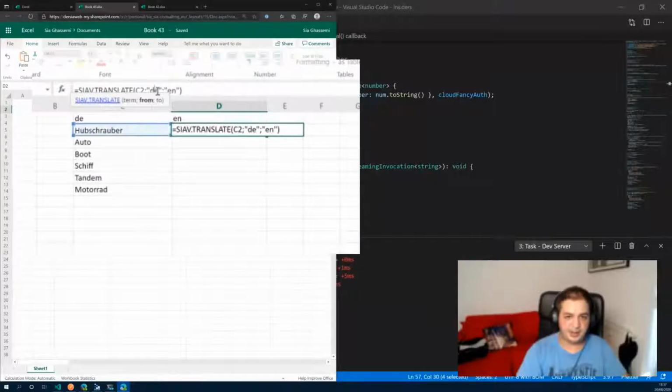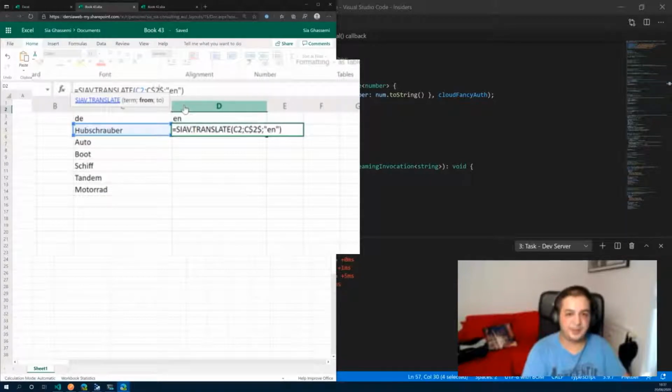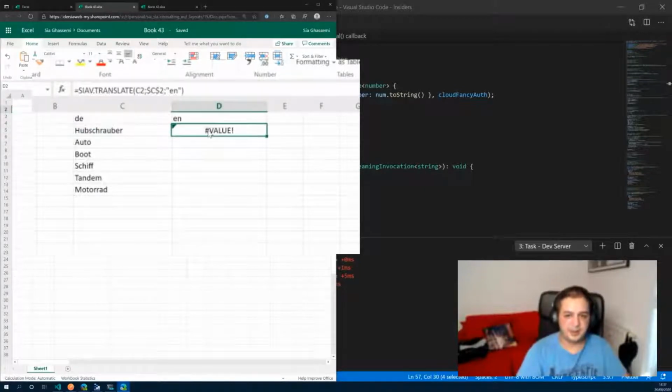So instead of DE and EN, we can just say, what is it here? It is C, or is it $sign? Maybe it's that way. So what does it say?